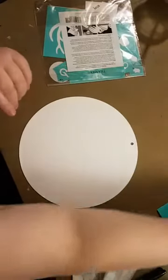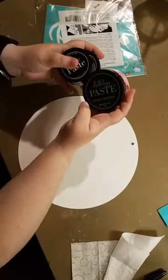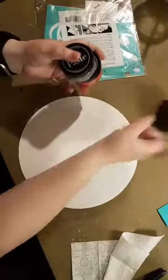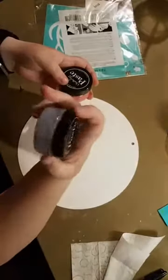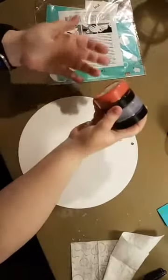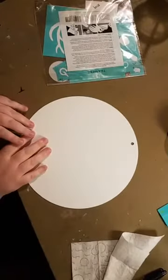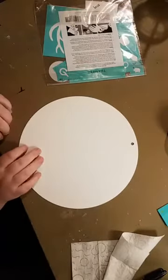Okay, so these right here are chalk pastes. They used to come in 2-ounce containers, and they now come in 3-ounce containers. They last quite a while. There are 35 different colors. This is a Choc Couture board too, and they are fabulously made. I can't even express how quality they are.